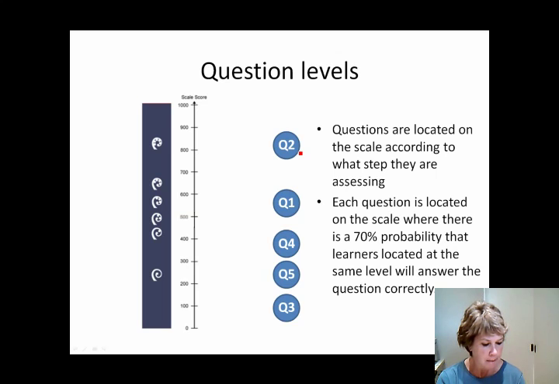It's important to note that that's a gross generalization. We can't say that nobody at step 2 would get a step 4 question right, and that's the reason why it takes about 30 questions to determine a learner's level. Okay, so it's quite probable that a step 3 learner will get some of the step 4 questions right, but we're looking for the overall ability of the learner.